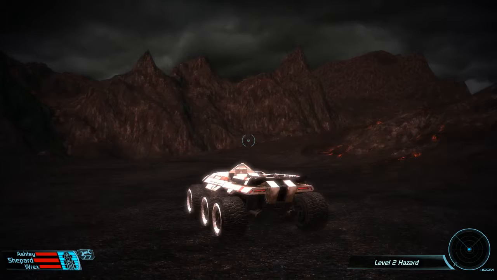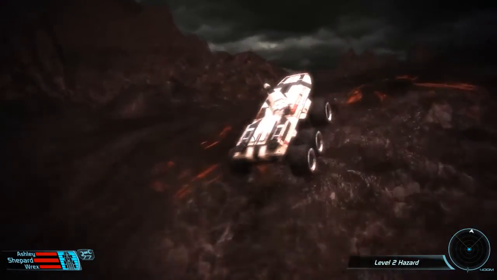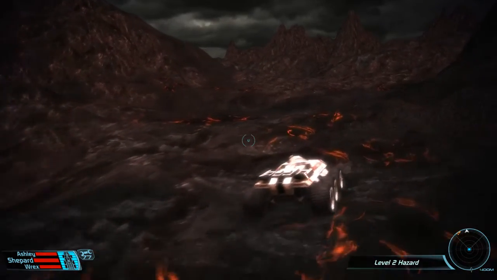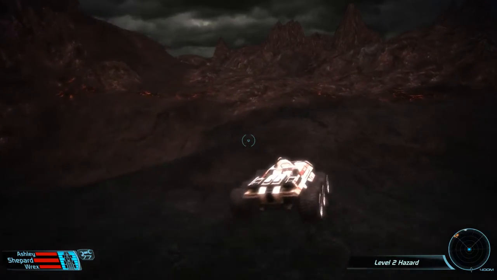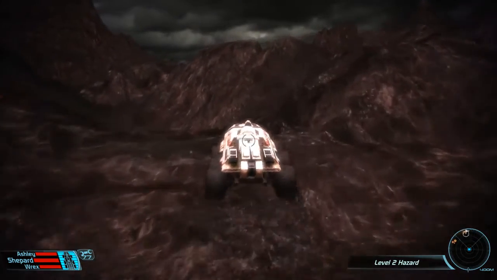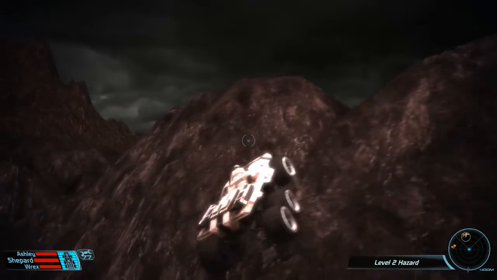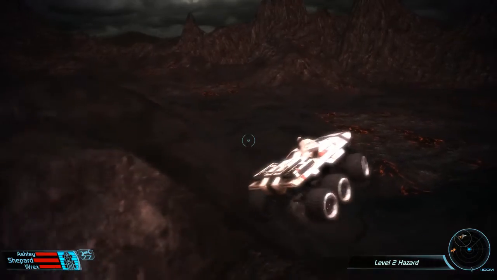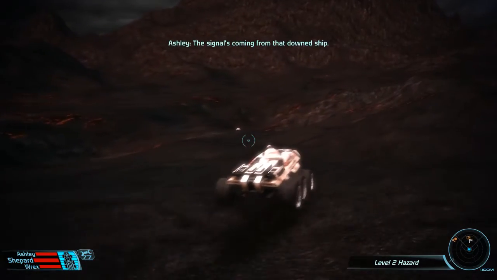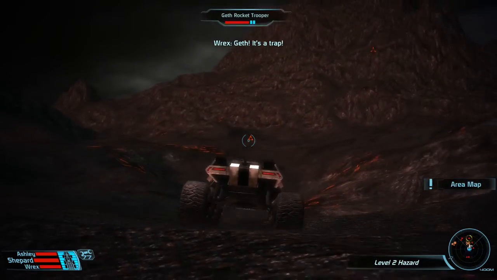Transponder signals over here. Oops. The signal's coming from that downed ship. Careful, Shepard. Yes! It's a trap!